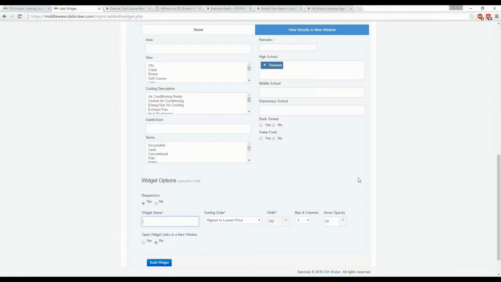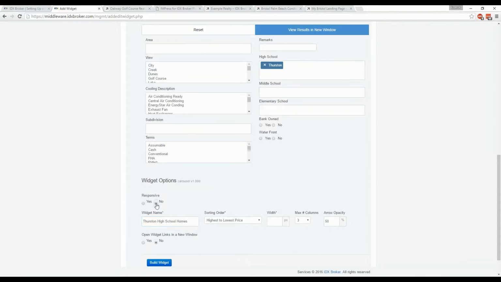Widget name, you can do the same thing if you want. So we've got our widget name. We've got two different options here, responsive or non-responsive. Strongly suggest using responsive. The widget will automatically fit within the container that's available.